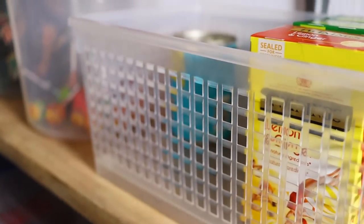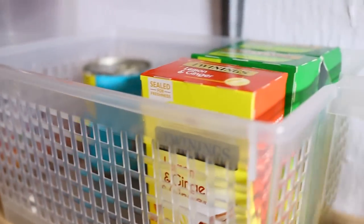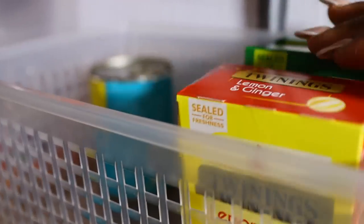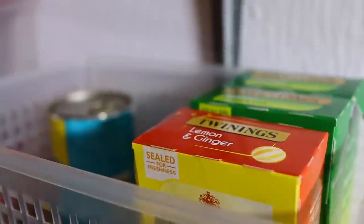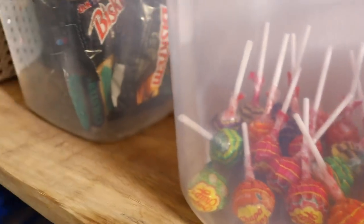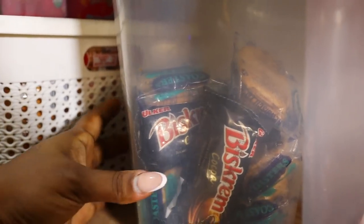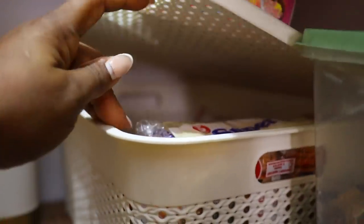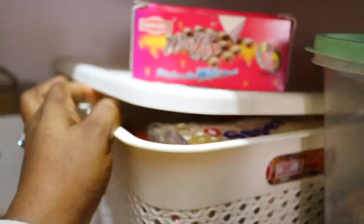I'm going to include all the pages where I got the storage containers that I can remember. This is a nice basket — people use it mostly for the fridge, but I don't need it for my fridge so I just have my teas in here. I have a tea box with extra bags of tea, a can of big beans, and some extra space. Here I have sweets for the girls. These are our biscuit boxes — we have biscuits here and some in the fridge, another pack of biscuits, and in here biscuits, popcorn, and all of that.